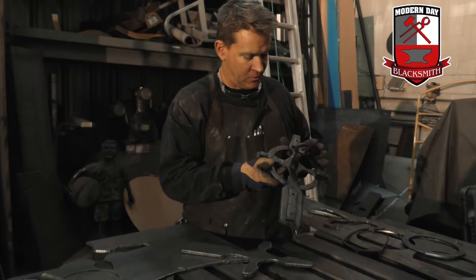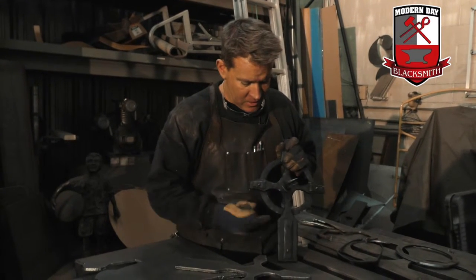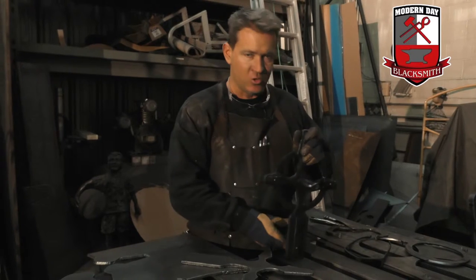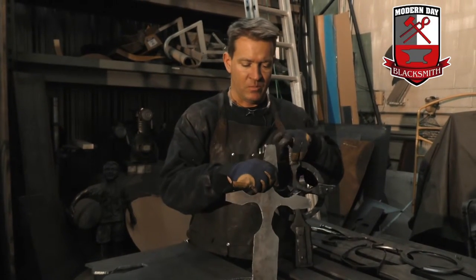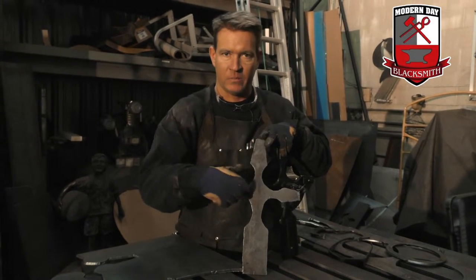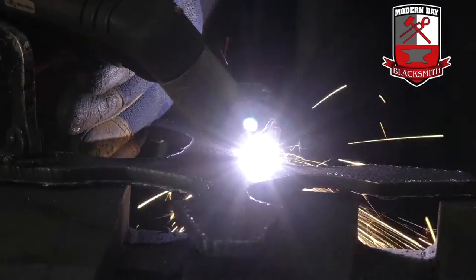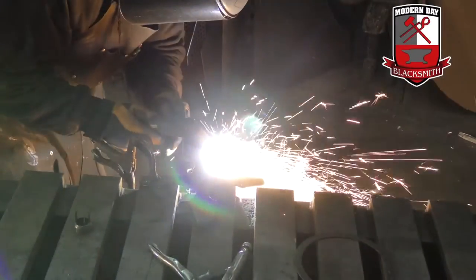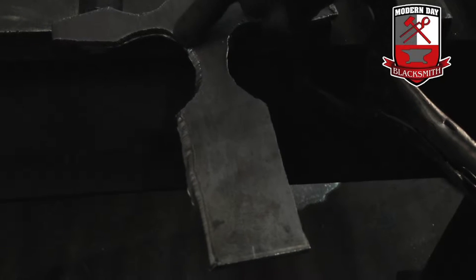The cross itself is plasma cut from quarter inch steel. There's a really cool trick to make material look thicker than it actually is — take your plasma torch on its edge and do a bevel cut, so it looks like a thicker material. I line my torch tip up with the corner and blow out that material, so you see all the torch marks that make it look really old. This line is the before, and over here I've taken the torch at about a 40 degree angle and blown it back, pushing through all the material. It gives it more of a three-dimensional effect.